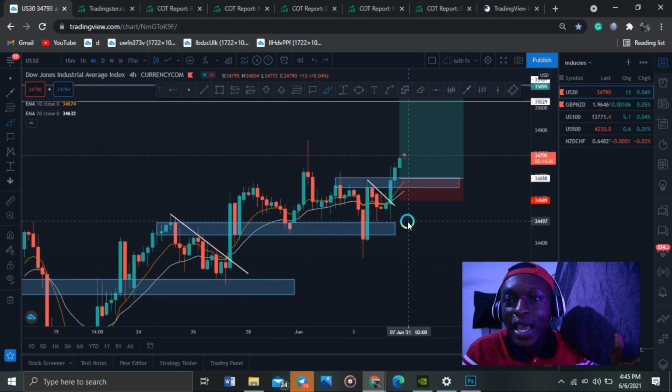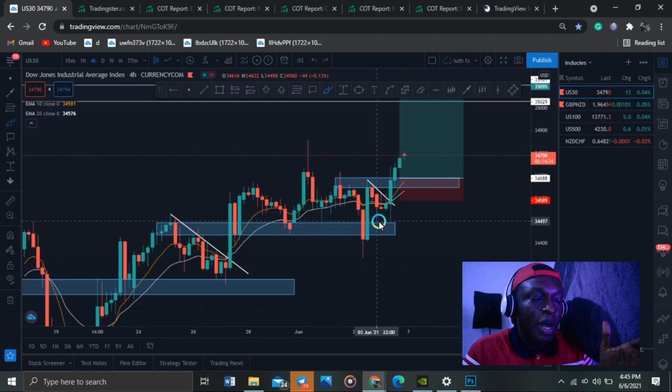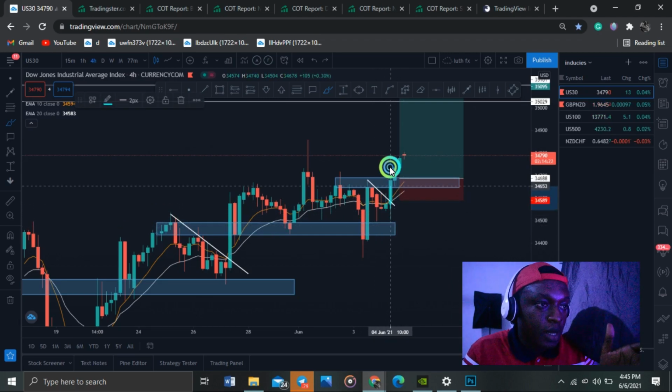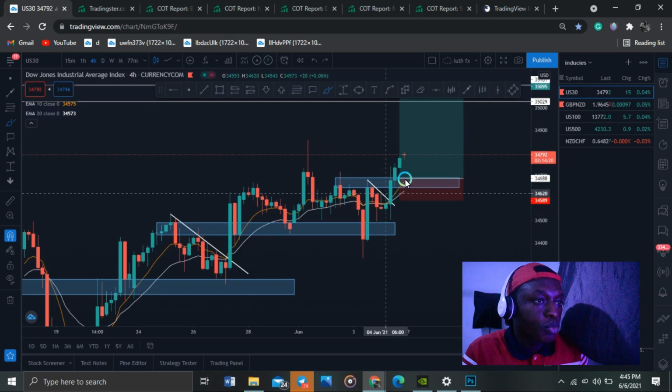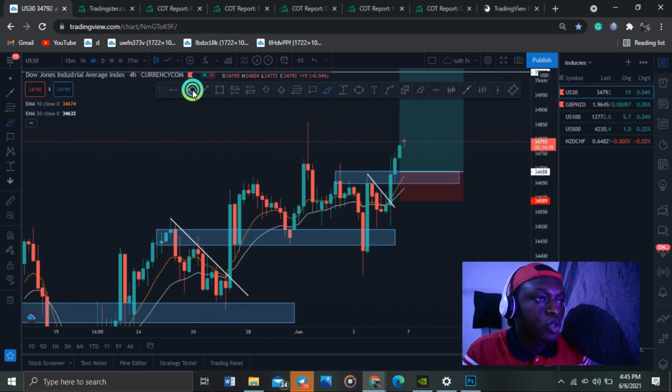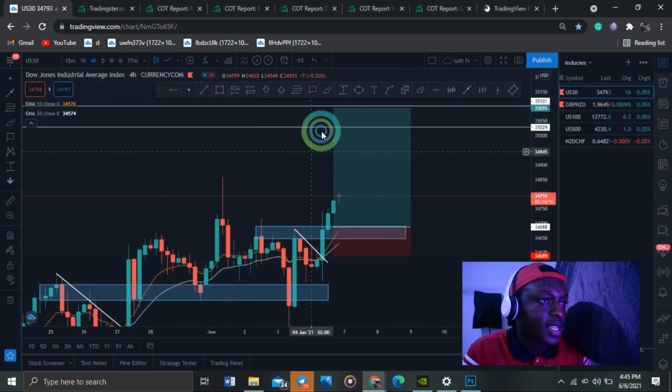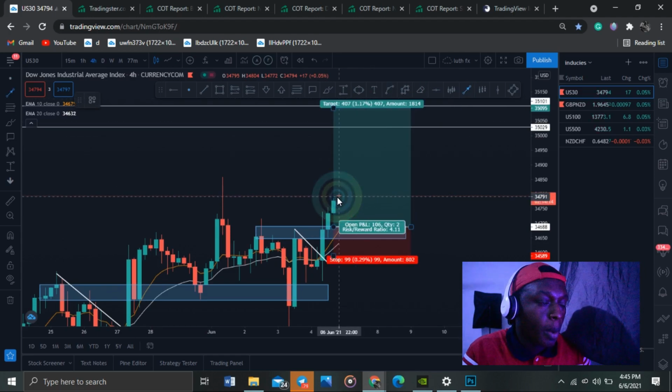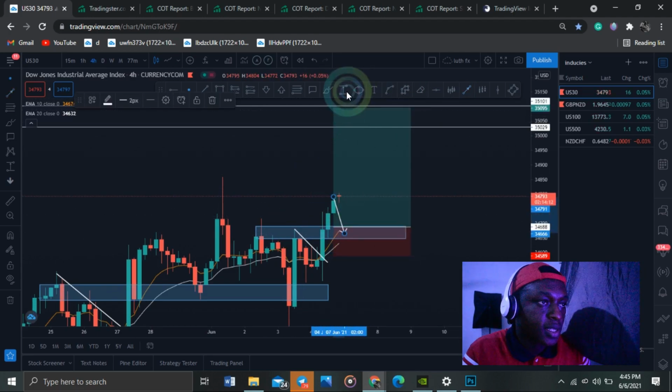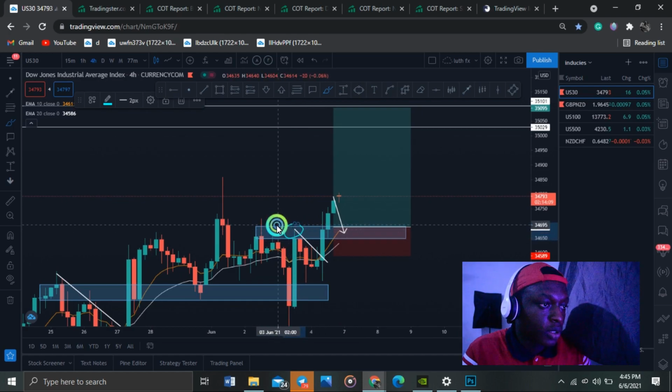I wanted the market to commit itself by making a clear impulse. And you can see the impulse right here. I'm expecting price to do what? I'm expecting price to make a retest to the previous resistance. That's this zone that the market broke impulsively to the upside last week.